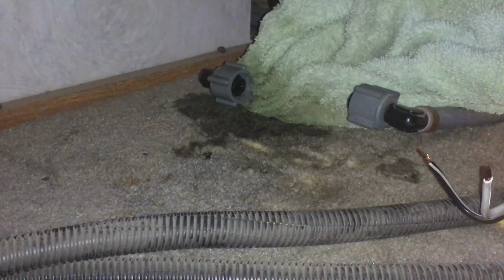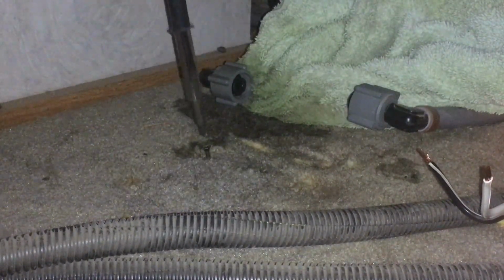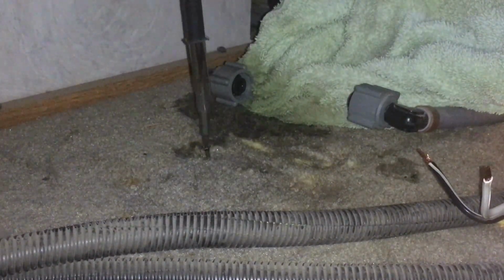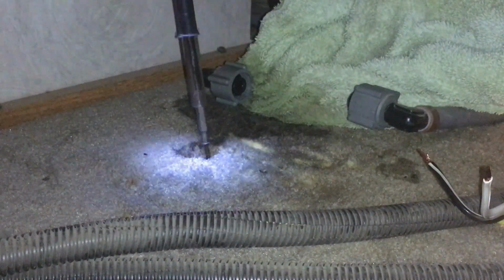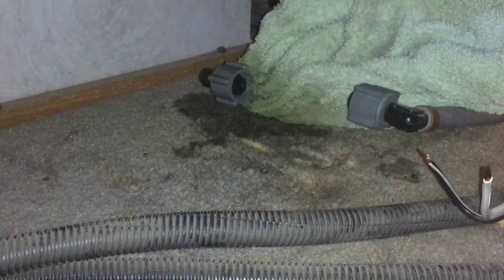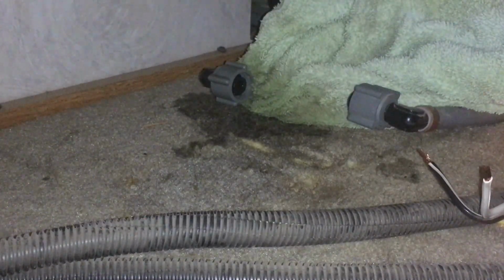Okay, so we got some new screws. I'm going to try to rebuild that pump front end, because I think the motor's fine. So I must have screwed them in way too far last time. Okay, old pump's out.